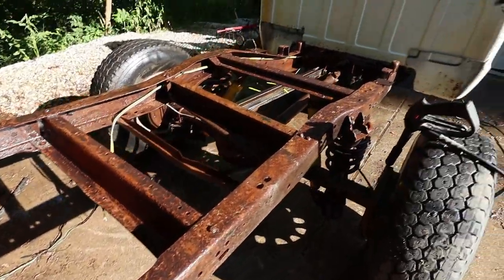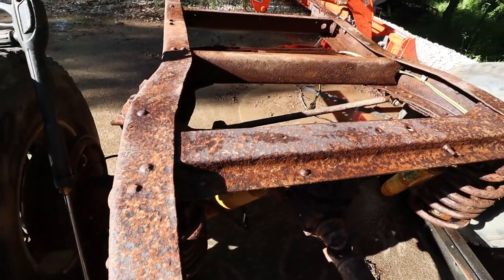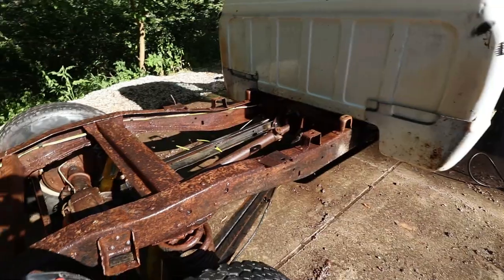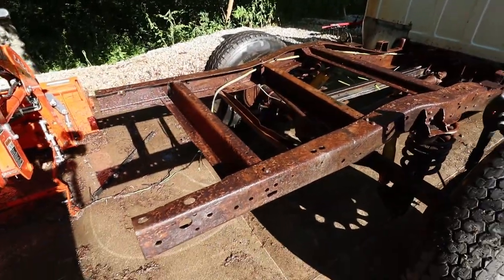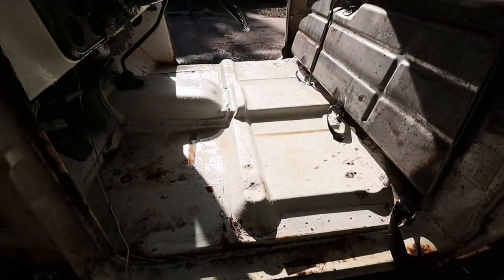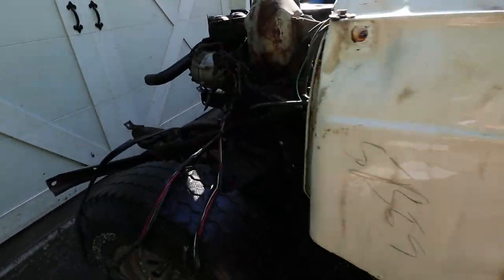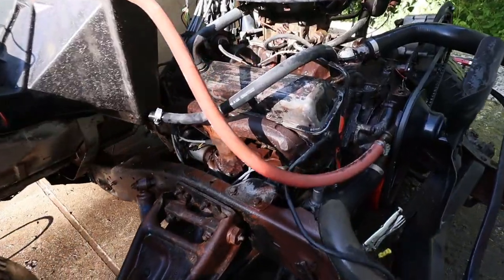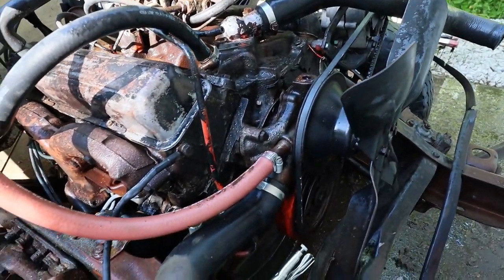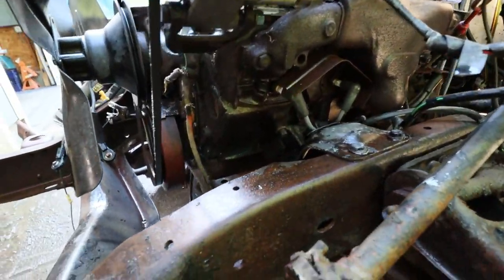This will dry fairly quick. You might be wondering why I'd power wash the frame, but I want all that road grime and dirt off. I don't have a sandblaster so I don't want to deal with wire wheeling mud packed in the frame. After power washing we can POR-15 rust prohibitor paint it and make it look brand new again. The degreaser did what it needed to do, though the power washer had a lot to do with getting this stuff off. With just a garden hose you'd have to take your time and scrub.